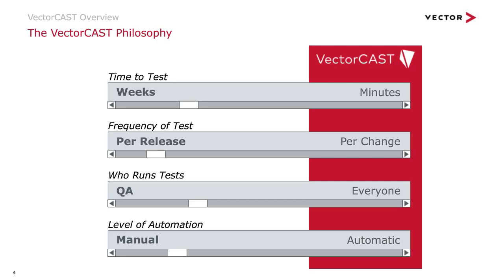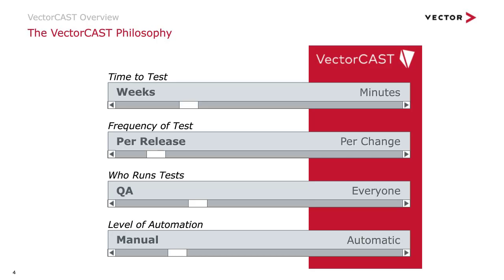How often do you need to run the tests? If your tests take long to run, you tend to run them less frequently. You don't want to take up cycles in the development just to be able to run tests. So if it takes a long time, then you tend to run them very infrequently. If you're moving to an automation platform, then what you'd like to do is get to the ultimate, whereas every software change that you make as you check it into your CM system, you'd like to run the regression tests and make sure that that change hasn't introduced any bugs in the system, that the level of quality is as high as it was before the change was made.